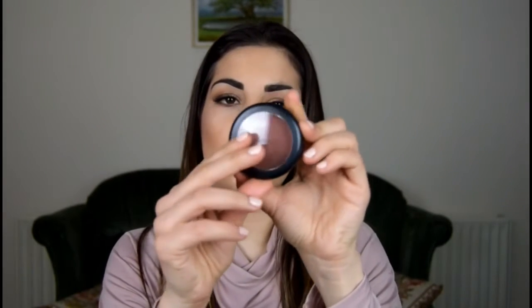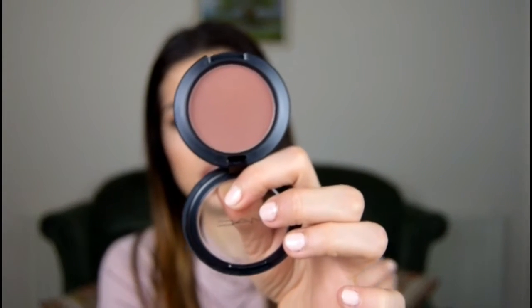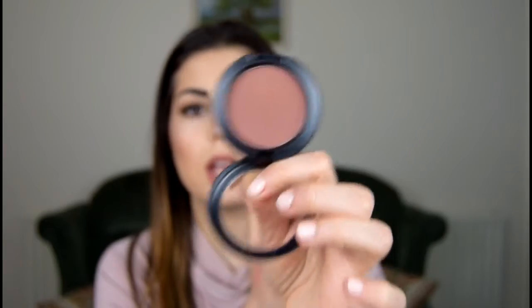Moving on, I recently bought, it's actually a powder blush. It's more for my kid rather than for myself, but I will try it on myself. It's a blusher called Swiss Chocolate, and it's a very dark brown. I don't know whether that will suit my skin complexion. On my skin it may look better as a bronzer. I still haven't used it, but I will try it and see how it looks with both, as a blusher and as a bronzer. I will swatch it for you so you can have a look at the shade.